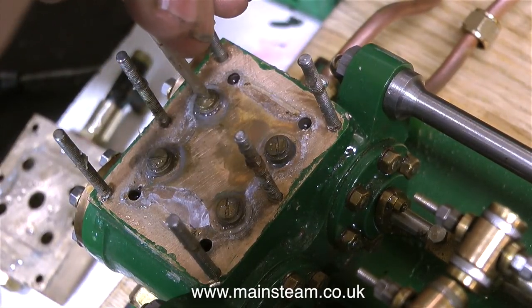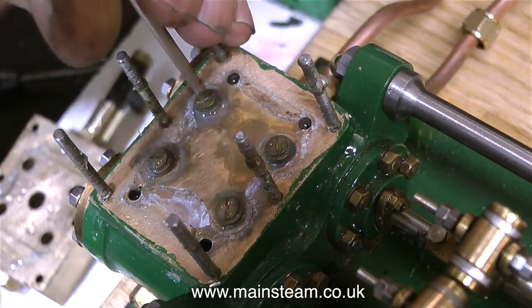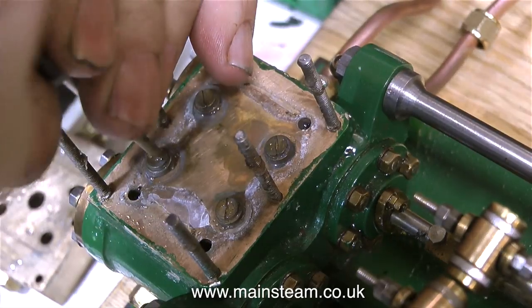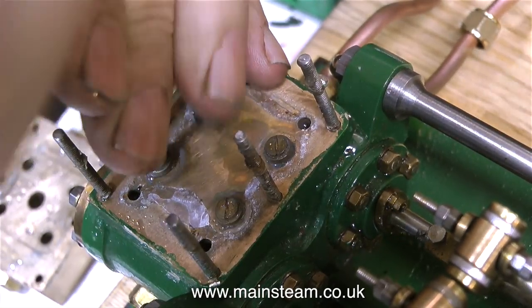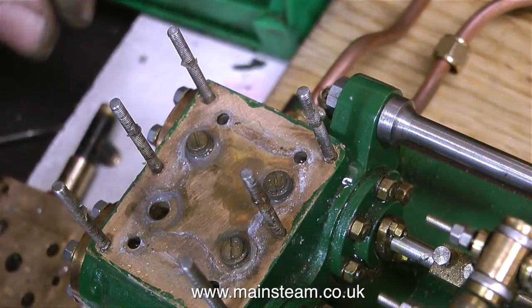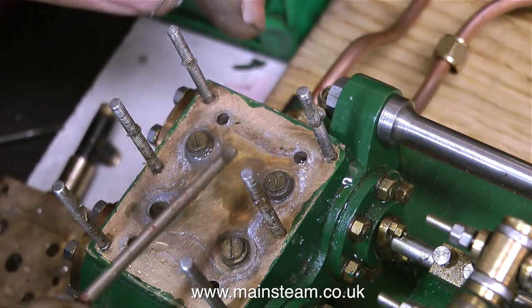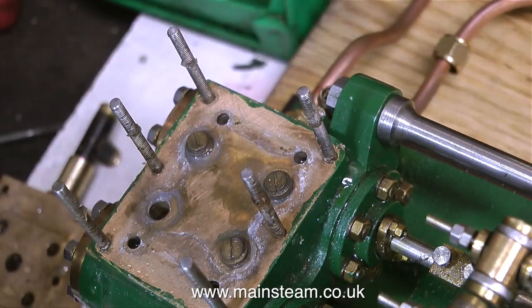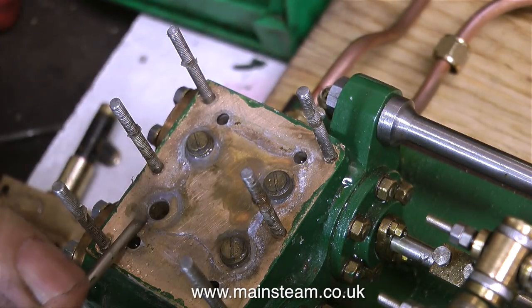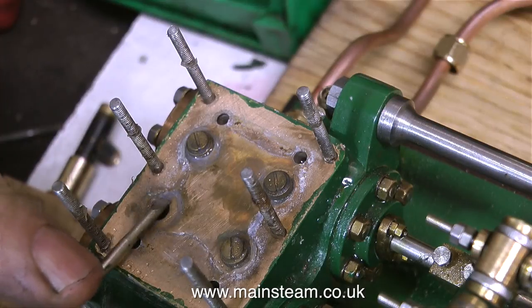And that must be the only valve that was letting any water into this pump in the first place. That's why some water was dribbling into the tank via the bypass valve. I'm having to put quite a lot of pressure on this screwdriver to rotate these valves. They really are firmly stuck in these seats. And I'm still finding pieces of silicone rubber — it's very important to get rid of any part of this detritus. If a lump of this stuff finds its way into a hidden waterway, then there could be a problem. But I think we're lucky with this one.